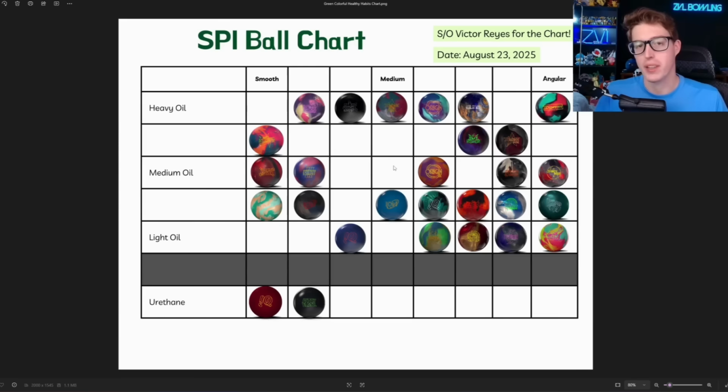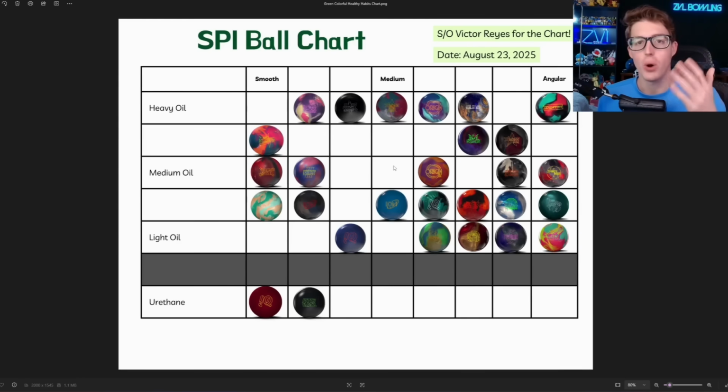So let's go to the bottom of this list quick. The urethane category. This is something that I added last second. So if it is wrong, this isn't on Victor, that one's completely on me. Because the IQ78 and the Pitch Black are down there on that urethane camp. After looking at the numbers, Storm has their numbers nearly identical. It says the IQ78 should be used for slightly heavier oil than that Pitch Black. And that's mainly because of the core. The core in that IQ78 is stronger than the core on the Pitch Black. So that's why it's down there.